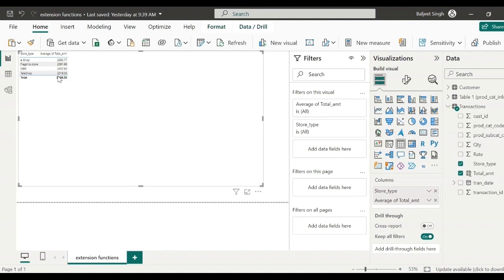So I'm just going to hover over here. The average for the e-shop is 2385.7, which was earlier in millions. And you will see that the sum of all transactions is 2368, which was not there. It was up to a few millions. So it's a quick way how summarization can be changed. So I'm going to expand the menu once again to change it back to sum.